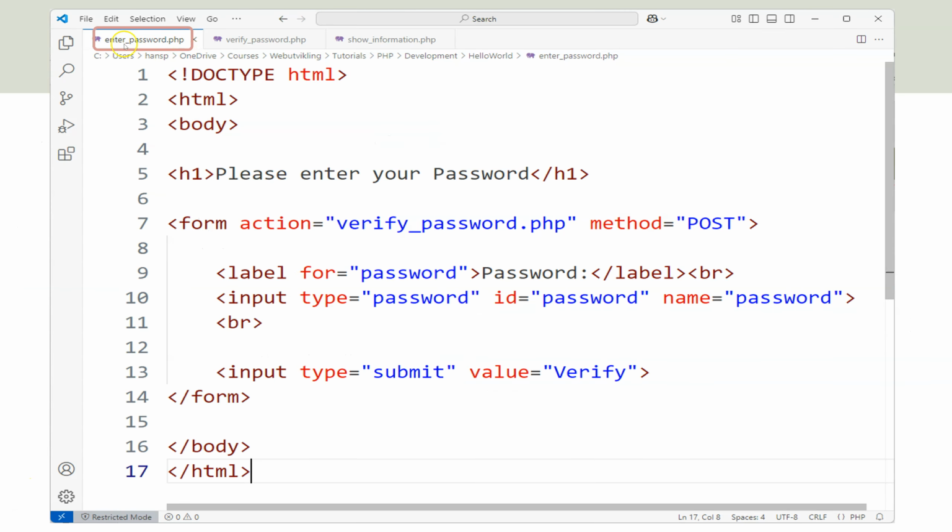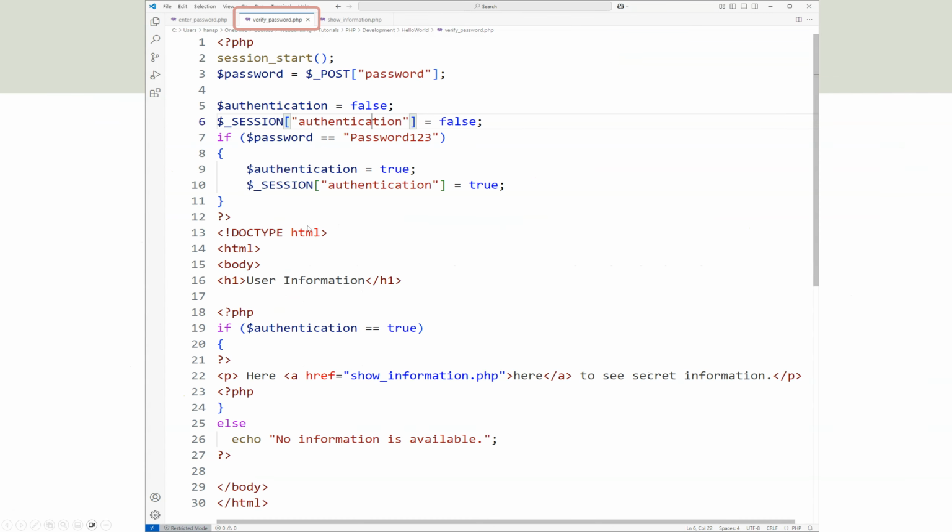So in the first web page, enter password, I just created an HTML form with a simple text box where the user can enter the password. When you click the submit button, you go to the next web page, verify password, which you find here. And then in the beginning of the code, you need to use this session_start in order to activate the session variables.